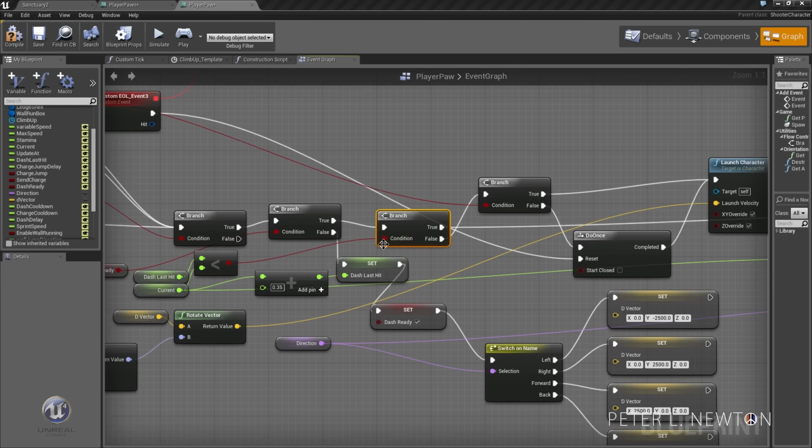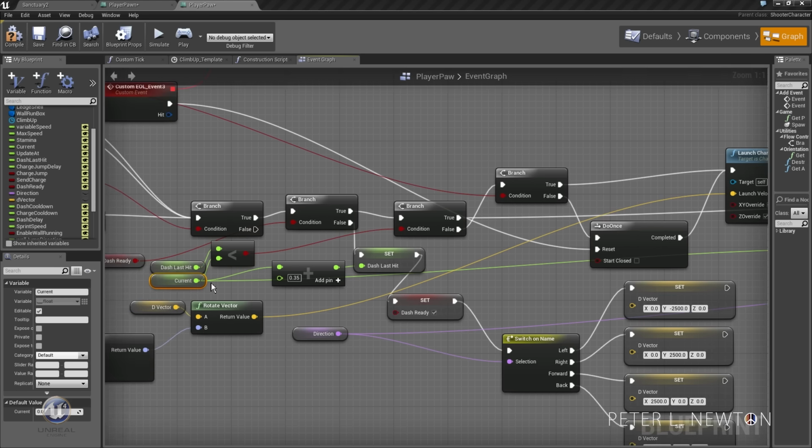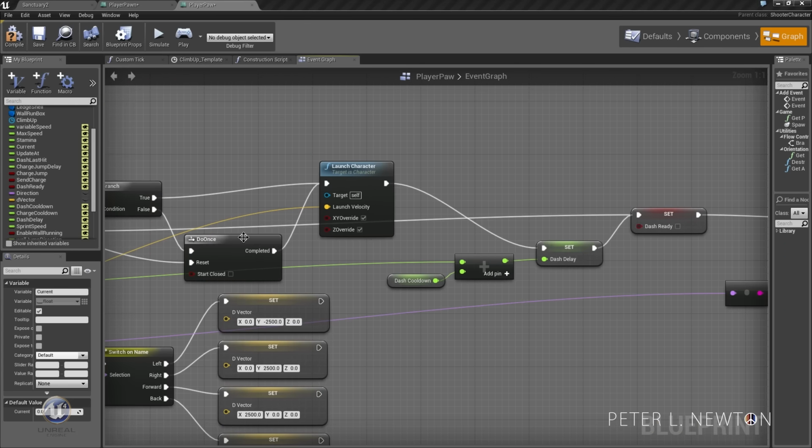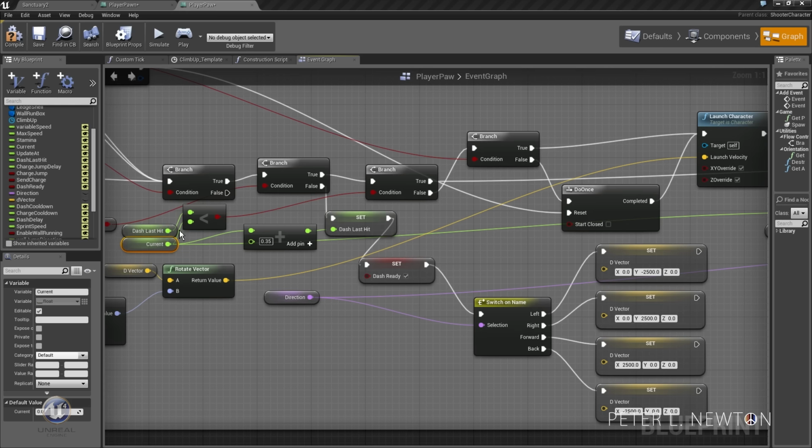True, meaning dash hit is less than. So if dash last hit is less than current time, it's true. It means it's not ready. Now, if it isn't less than, it's false.